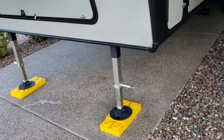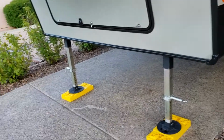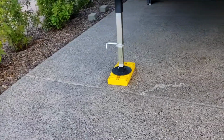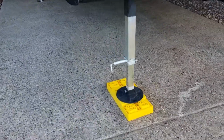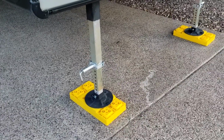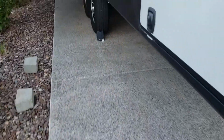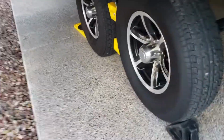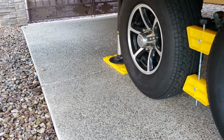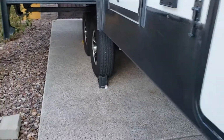Because in a perfect world, you'd always be on flat ground, but our earth isn't always perfect, isn't always flat. And so you have to help things out. So it just makes sense to carry these. I have a couple of 10 packs of these, so I have plenty to carry with me everywhere I go, just because you never know what you're going to run into. I've also got my wheels chocked, and I've got the wheel stops back there, as you can see. And on my rear levelers, I also have a pad on both sides, just being precautious, I guess you could say.